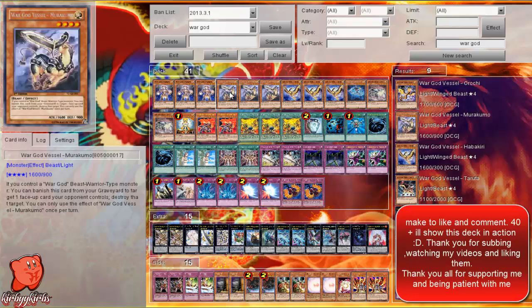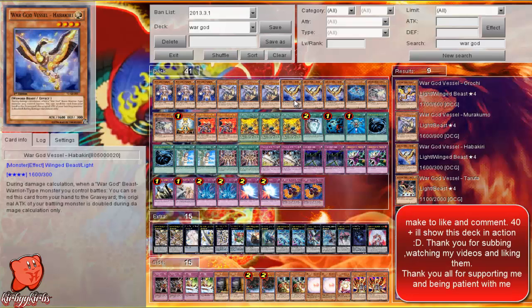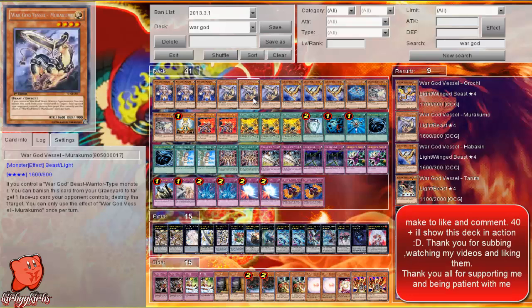Now, this dude, this unicorn looking guy, is amazing. War God Murakumo. It is the most amazing War God monster in the whole deck. I'm not even lying. If you control a War God Beast Warrior, remember, Beast Warrior. Don't try to cheat and say, hey, this guy is a Beast Warrior. Clearly not, because he's clearly a chicken. There's no way this thing looks like a Beast Warrior. Don't try to cheat. No. It has to be only this guy or the Xyz.